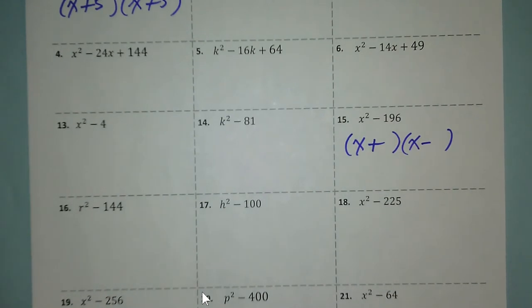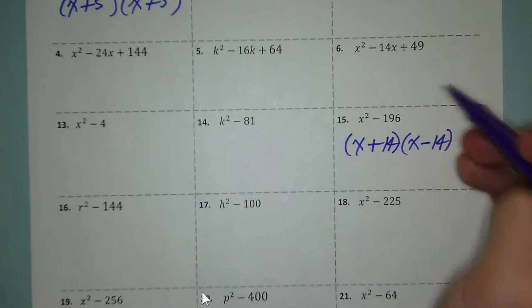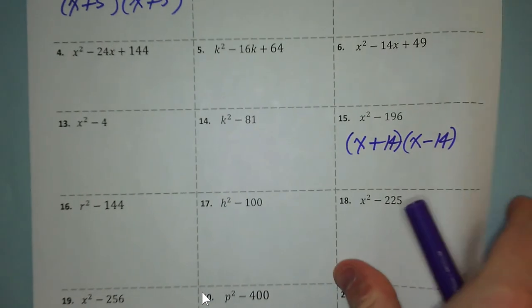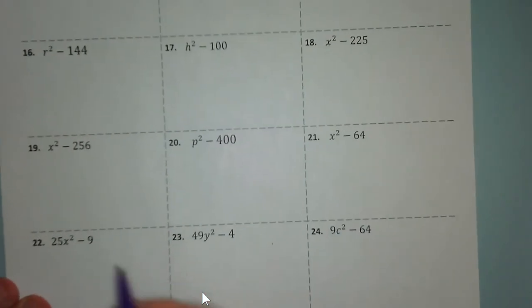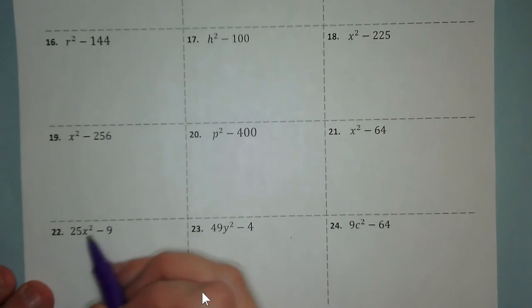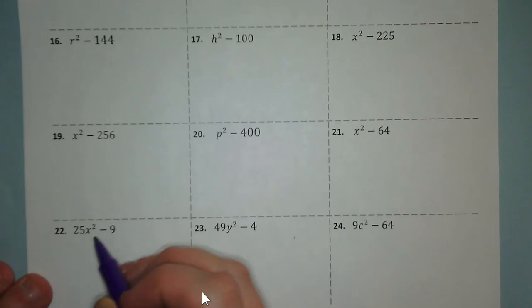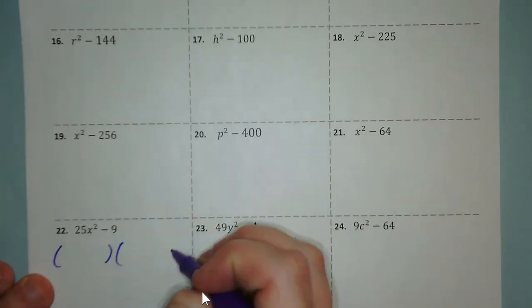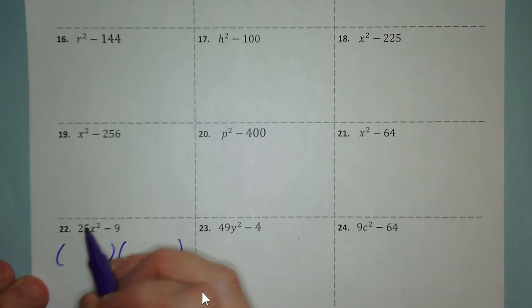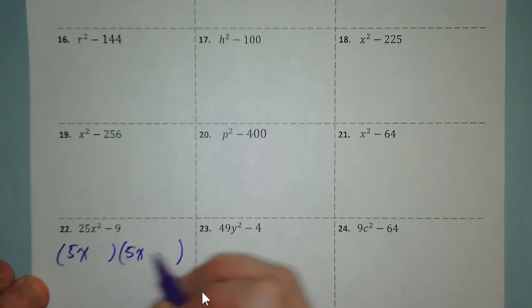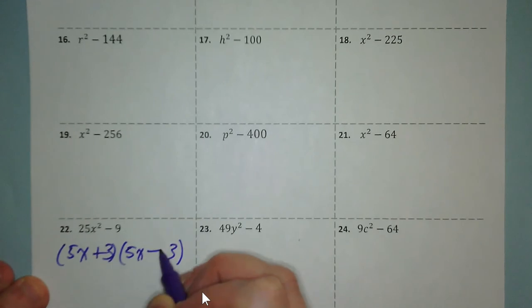See? Hey, gang, that's why everyone, including me, has to have a calculator handy. I want to say it's 14, but it might be 16. I don't think it's 16. If it's not 14, it's 16, but it's 14. So again, difference of two perfect squares. A lot of these are differences of two perfect squares, but don't forget to try a GCF first. Like down here with number 22, you have to check for a GCF first. There isn't one, but this is the difference of two perfect squares. So it'd be 5x and 3, so plus 3 minus 3.